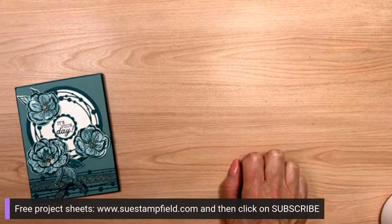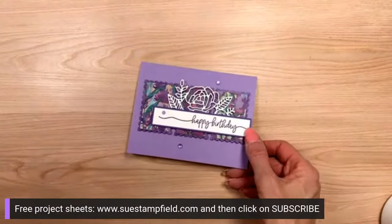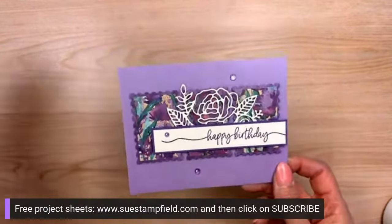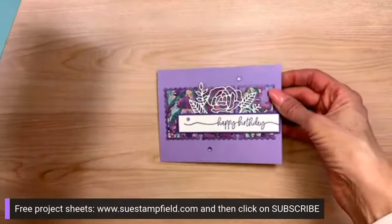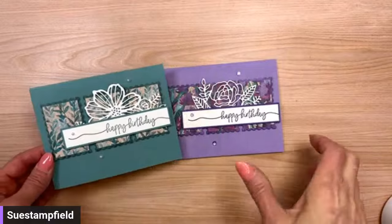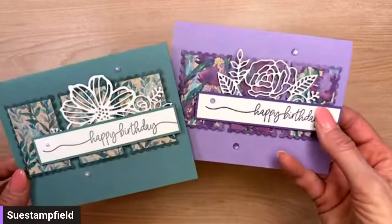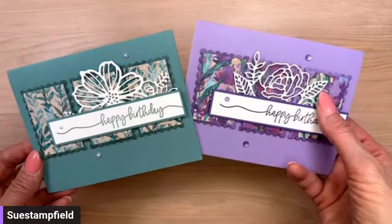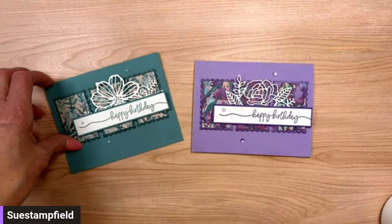Let me show you the projects that were in the project sheet. We had this one, which we made together. Why is my light not on? Oh my goodness. Seriously. All right, there we go. We made this one, if you recall, in one of our past videos. Then you guys helped me decide which papers to use. And then after the video, I made this one. Now, this was with the gorgeous artistic dies, 30% off. The retirement sale started today. So these are 30% off. I don't know if they're sold out yet or not. Honestly, I haven't even looked. It's just been a crazy, crazy day. So the Sweetly Scripted stamp set is back in stock, by the way.